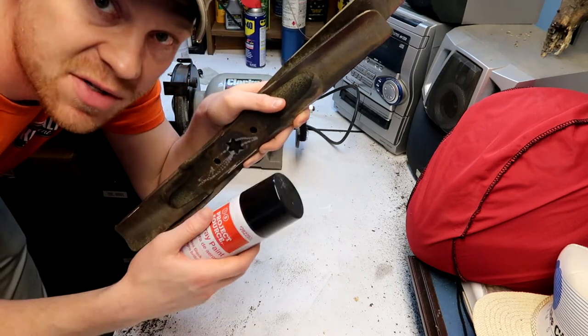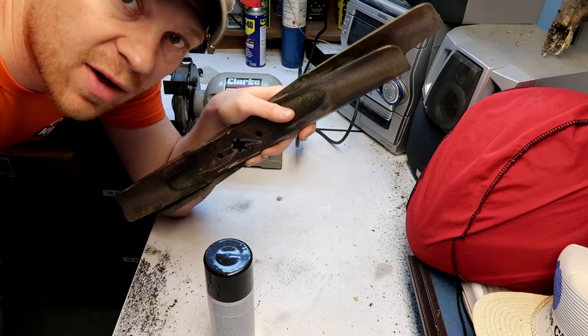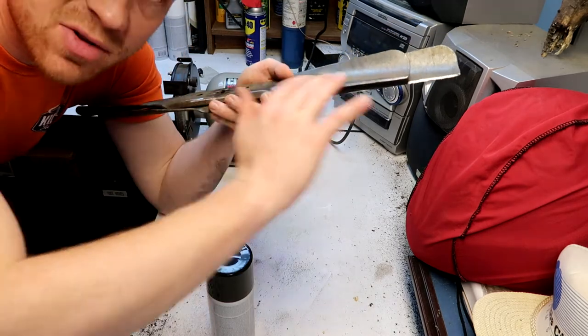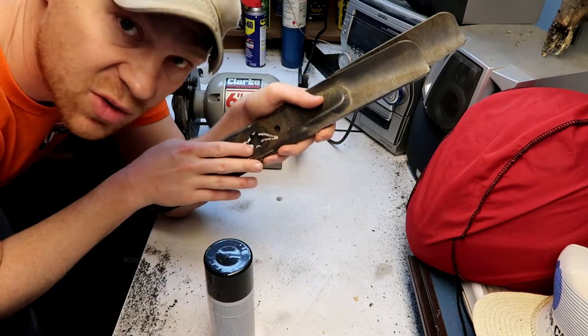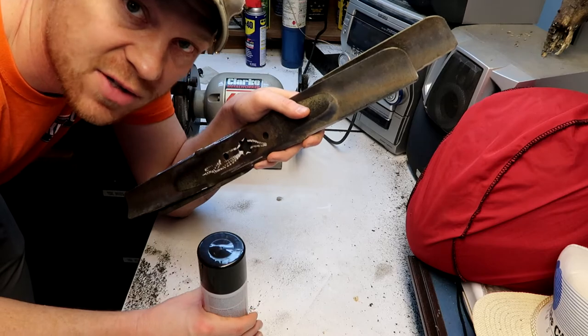So we'll go outside and just spritz these down real quick, real light coat, just to add a little bit of corrosion prevention on these blades. I just exposed a lot of metal on them. They're gonna rust quick if I don't put a little bit of something on them. Especially if you park your mower outside, it's a good idea.